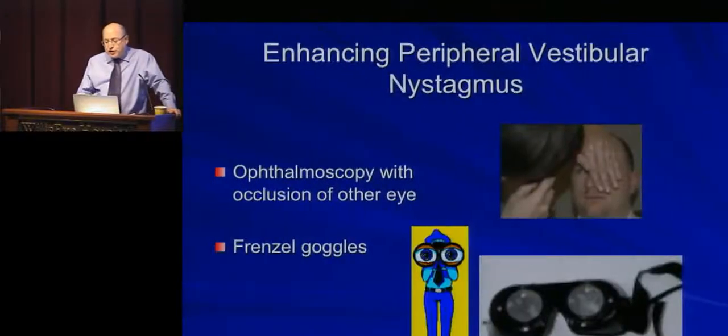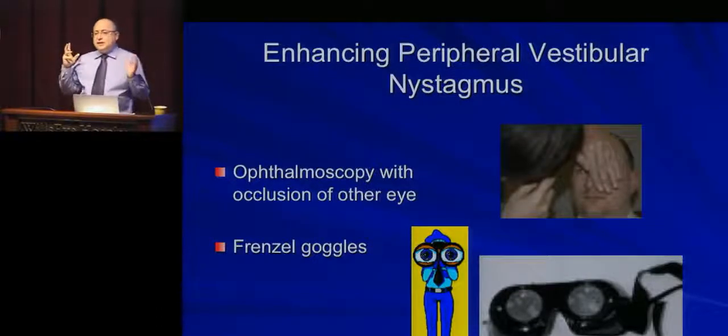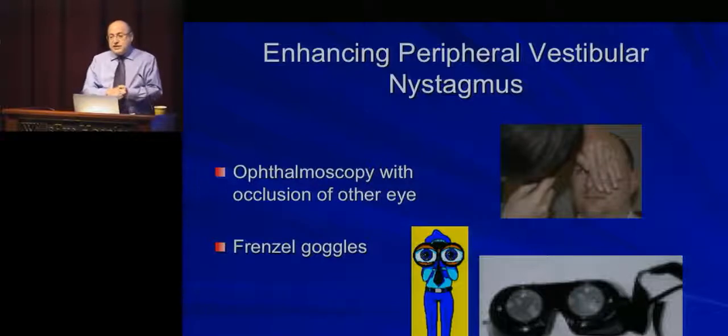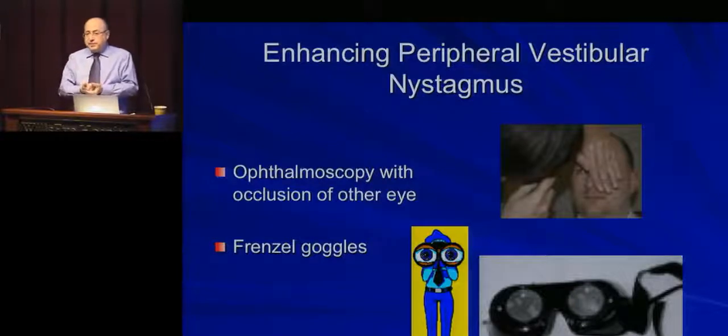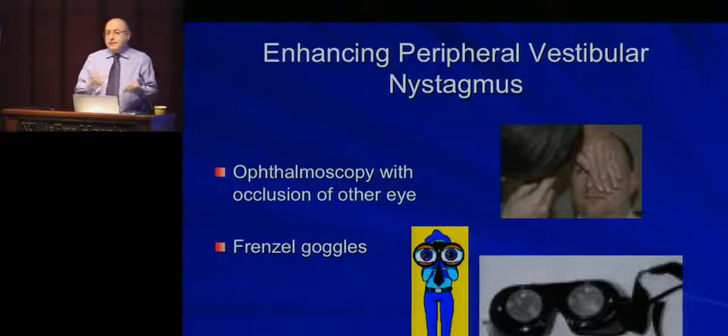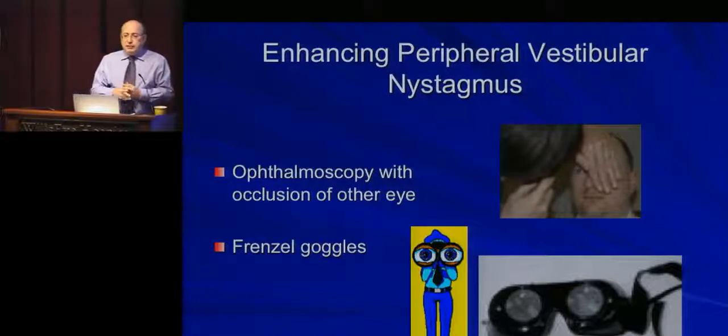Now, when you come in with an acute peripheral vestibular vertigo, and this is a common situation in the emergency room, the patient's got dizziness, they're nauseated, the doctor looks at the eyes, and there's no nystagmus. The reason is because having your eyes open and fixating dampens vestibular nystagmus. The time you see it most is when you're not fixating and it's not light and your eyes are closed.